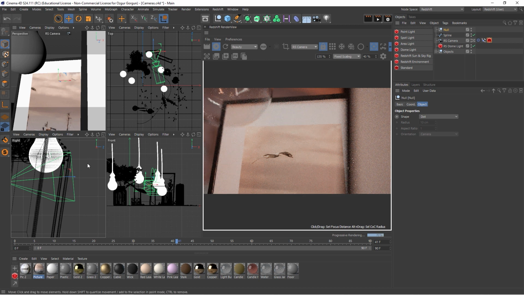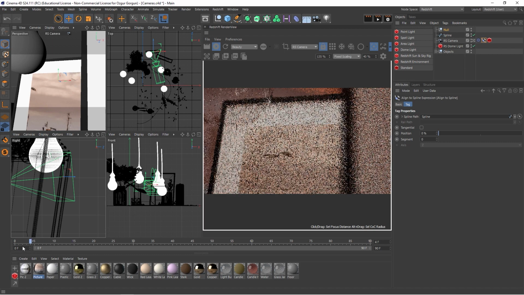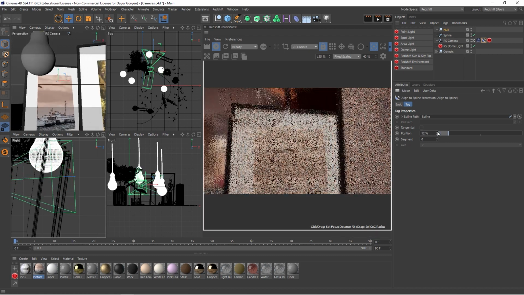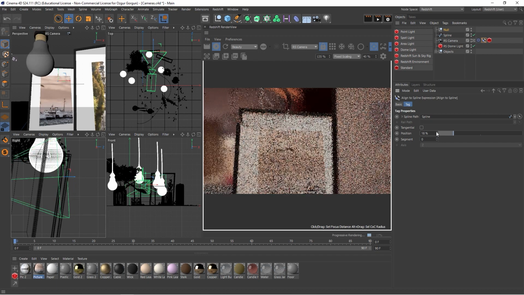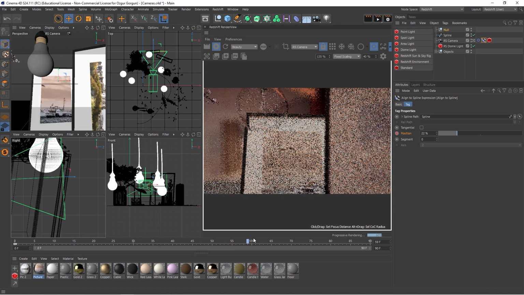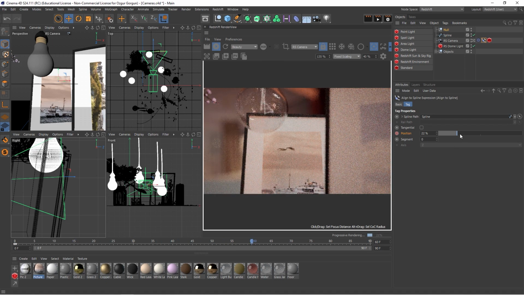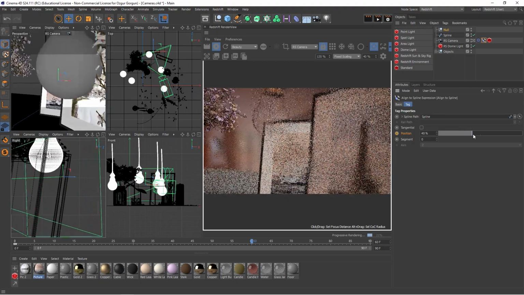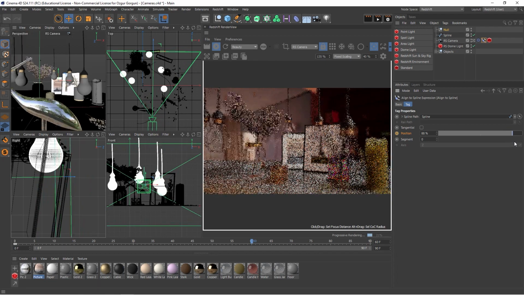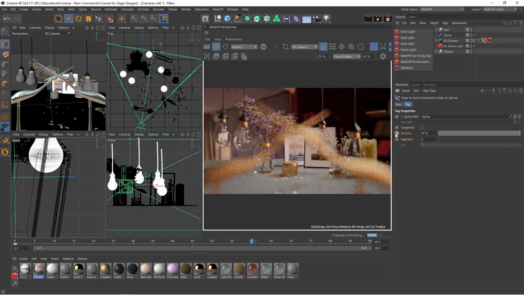Now, the only thing I need to do to animate the camera is to go to the Align to Spline tag, go to the beginning of the timeline. Let's say we set the initial starting position to be here. I'll keyframe that. And then go forward, and set this to travel on that path, like this. Let's say maybe until here. And then I'll keyframe again.